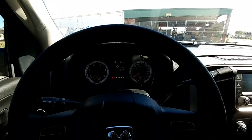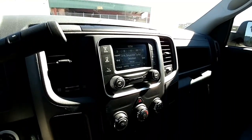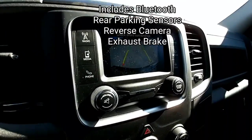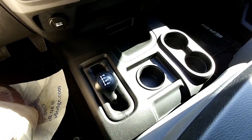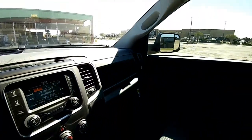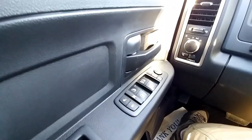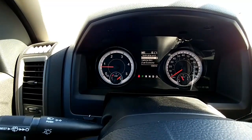Let's look at the interior. This is a Tradesman edition so you won't get navigation, but there's a pretty nice touch-screen infotainment system here where you can change stations and so on. When you put the truck in reverse you get a backup camera viewable on the screen. It has four-wheel drive down on the floor, a full center console — not a bench seat. Good amount of space in the back, though this model doesn't have a rear center console or drop-down armrest; cup holders are on the floor.